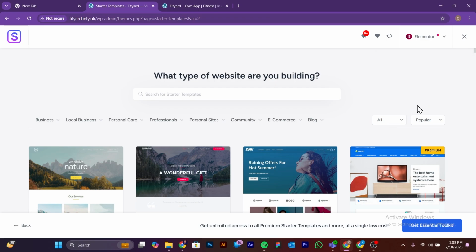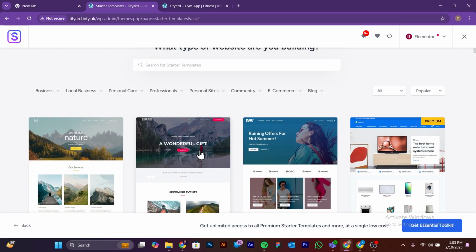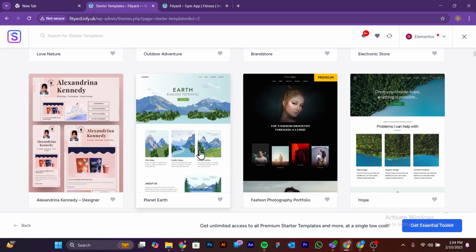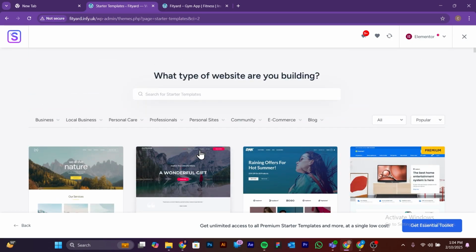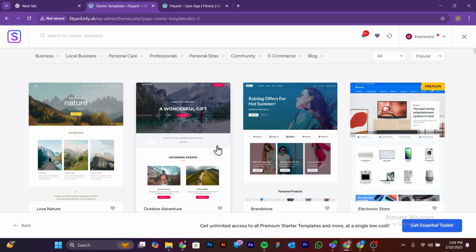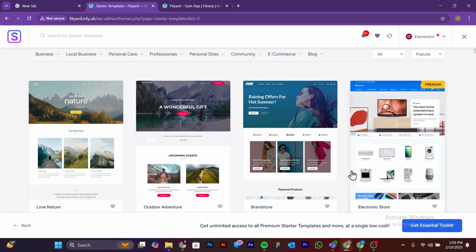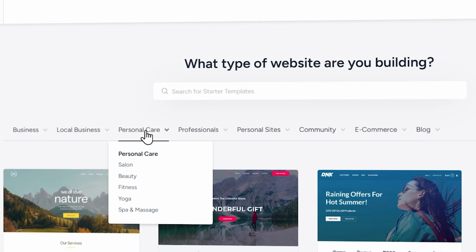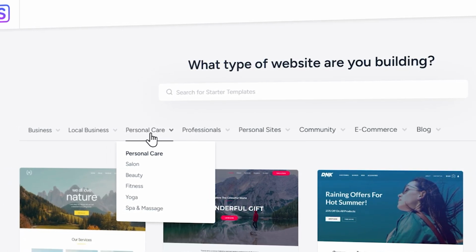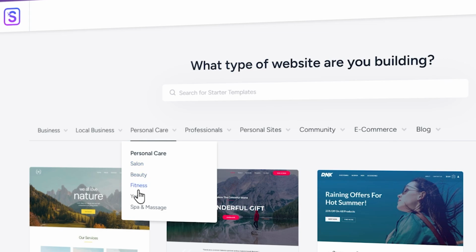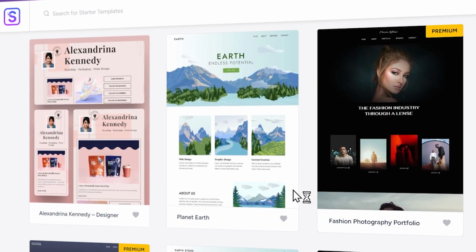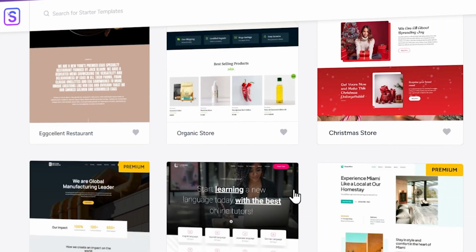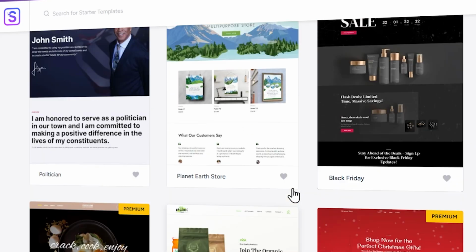All right. So now we are here, and you can see you have tons of templates to work with on this plugin. So whichever fits in your business, you could basically go right there and choose what template you want. So these are already designed websites right here. And you can see we have drop downs here. So if it's a personal care website you want for salon, beauty, fitness, spa, these are professional websites. So all these templates are available to you to install on your website directly, and then you can basically edit them, edit the text and make it yours.